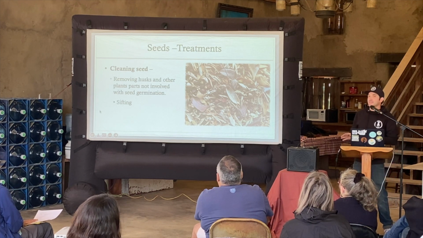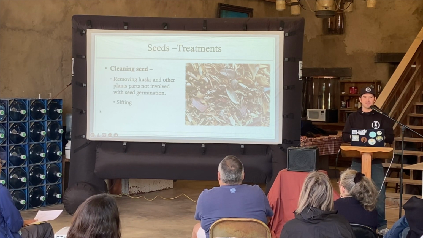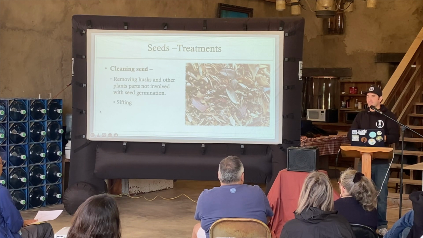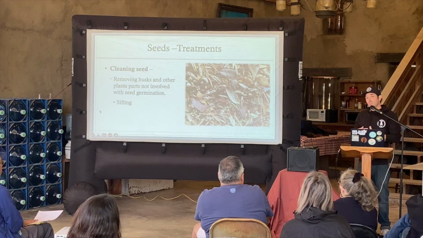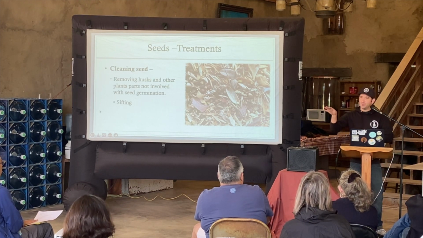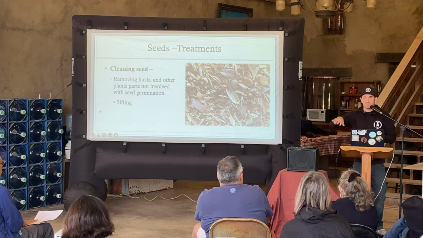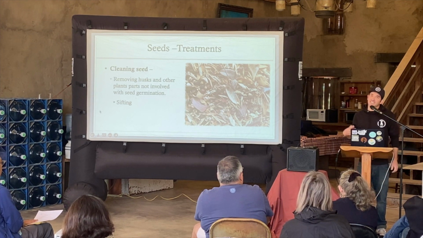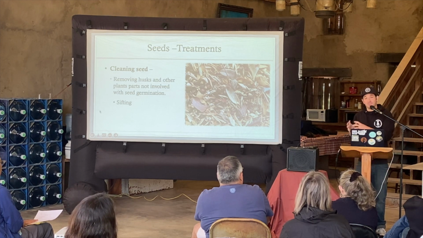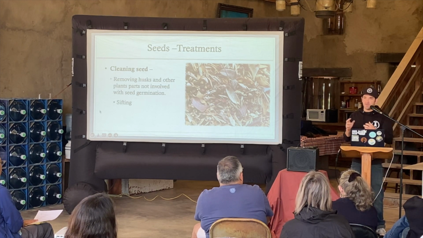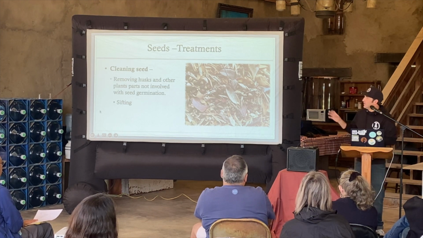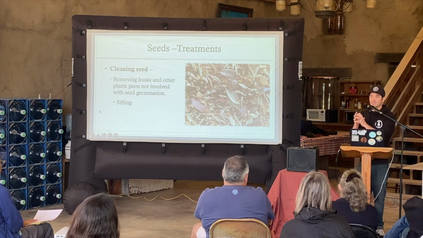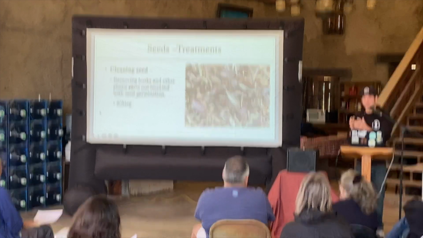So when you grow plants, there's a lot in that seed. Sometimes there's a hardened shell and other chaff and material in and around the seed. So when we grow plants here for propagation, in a unique setting, not naturally, we have to clean that seed. Because if you don't, all that extra material can harbor fungus and other things that will want to eat and break down material, which is what they do naturally in the environment. And they can do that with seed. And seed, again, has a lot of carbohydrates and energy stored in there.